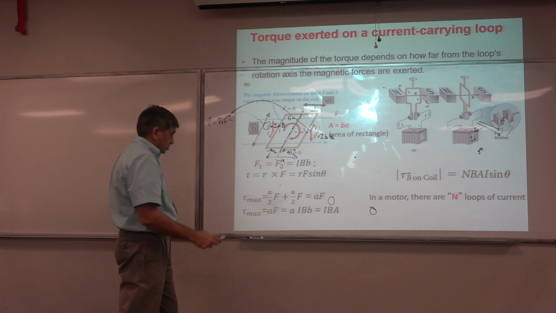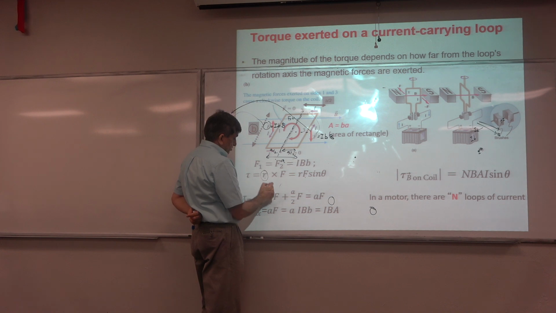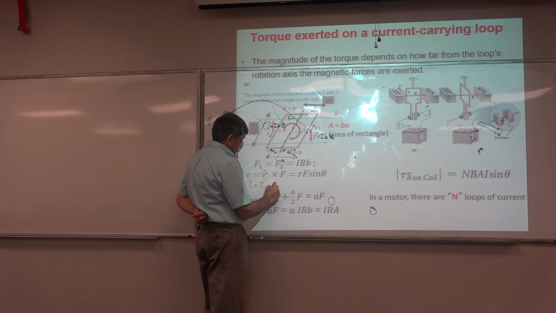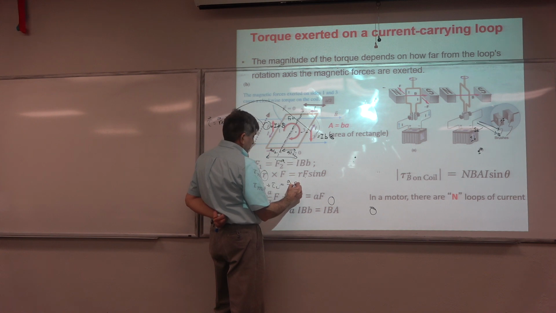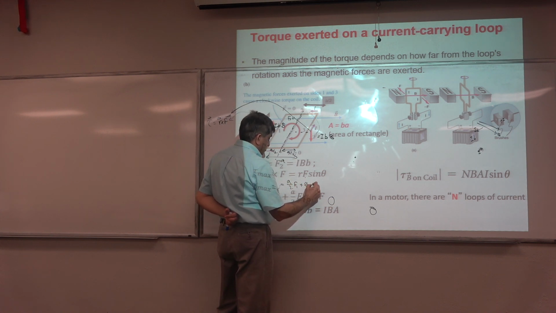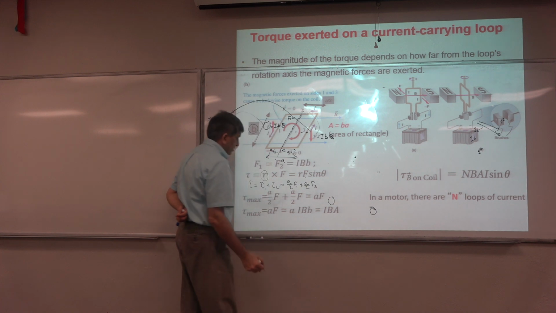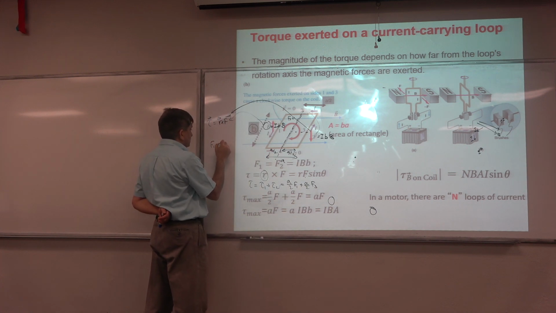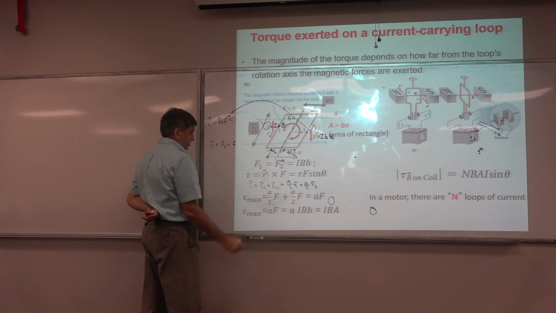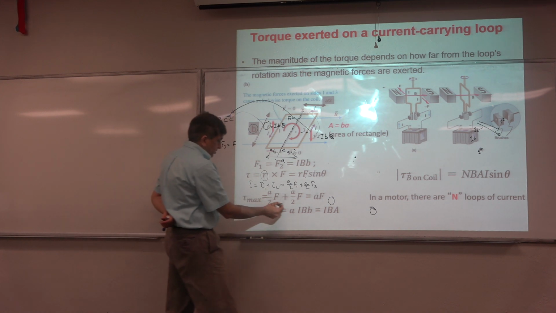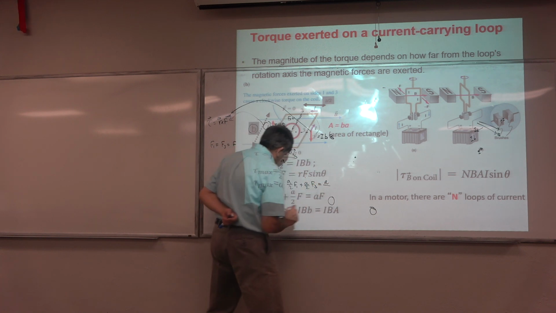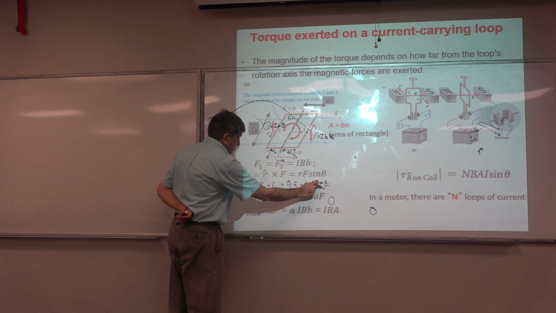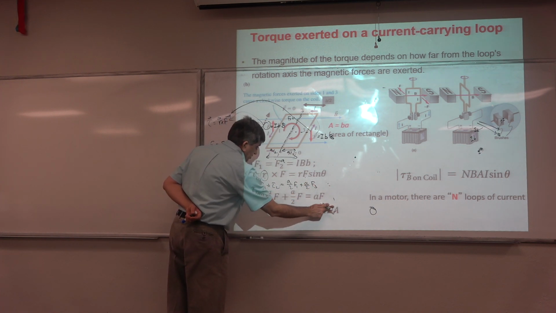You can add the two torques. So R is A by 2 times F plus A by 2 times F. So the total torque is tau 1 plus tau 2, which is equal to A by 2 times F due to 1 plus A by 2 times F due to 3, where F1 is equal to F3 is equal to F. Alright? So we do that. So this becomes A times F.